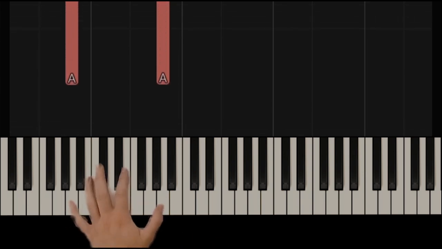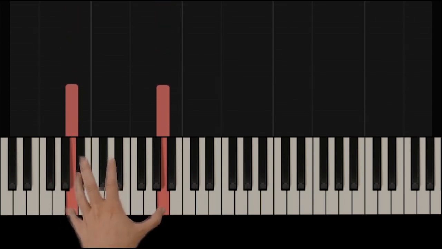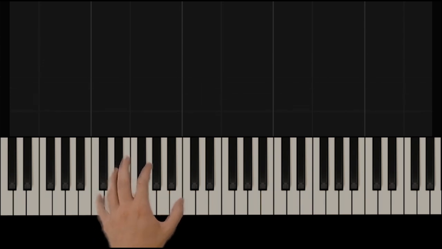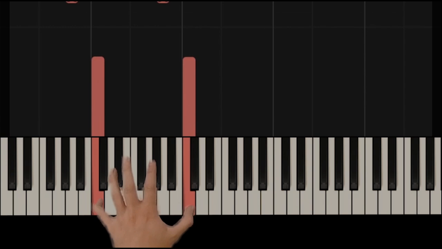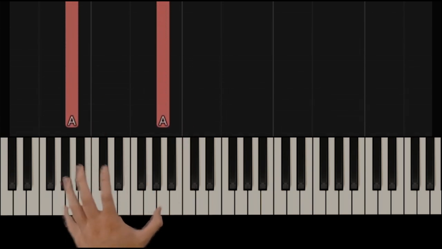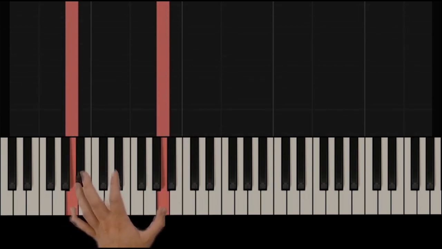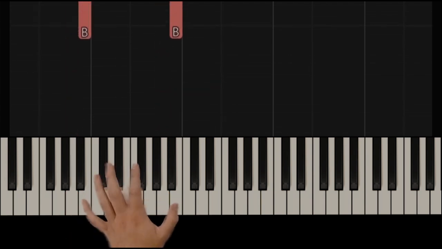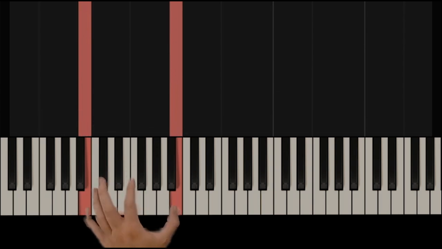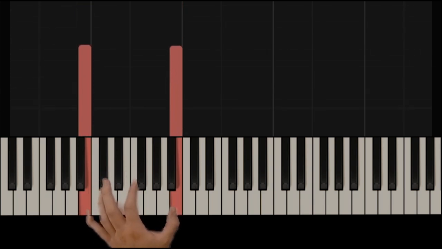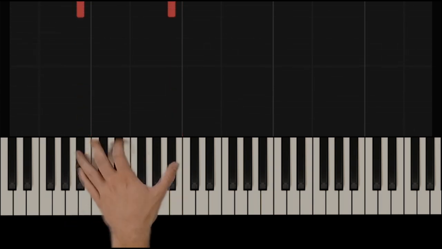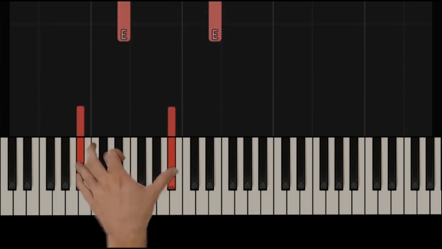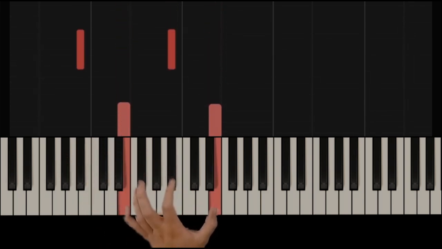With counting, we're going to have something like this. 1, 2, and 3, and just one full bar of A. The next bar, it's 1, and 2, and 3, and easy enough. Moving on to the third bar, it's a B for the whole thing. 1, and 2, and 3, and the next bar is B flat and E.